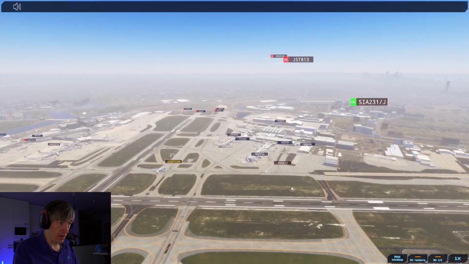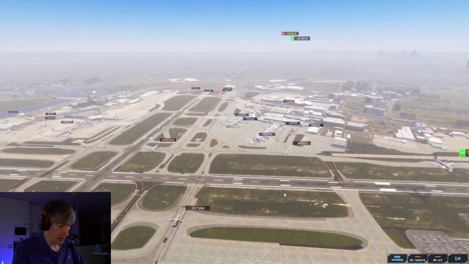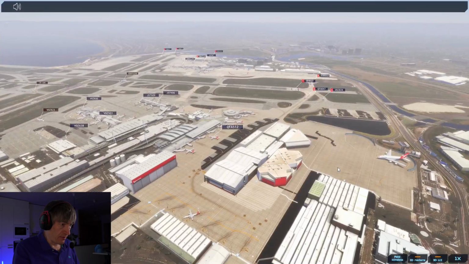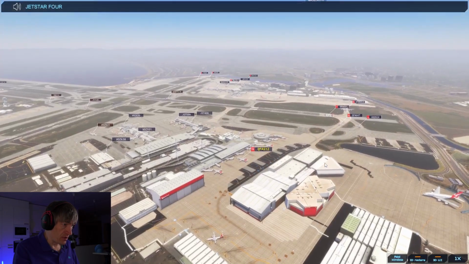Continue taxi. Jetstar 813, runway 16 left, clear to land. Velocity 825, runway 16 left, clear to land. Pushback approved. Let's have some pushbacks. Expect runway 16 right, Thai 476 heavy. Aviation 60. Qantas 512, pushback approved, expect runway 16 right. Jetstar 406, pushback approved, expect runway 16 right.